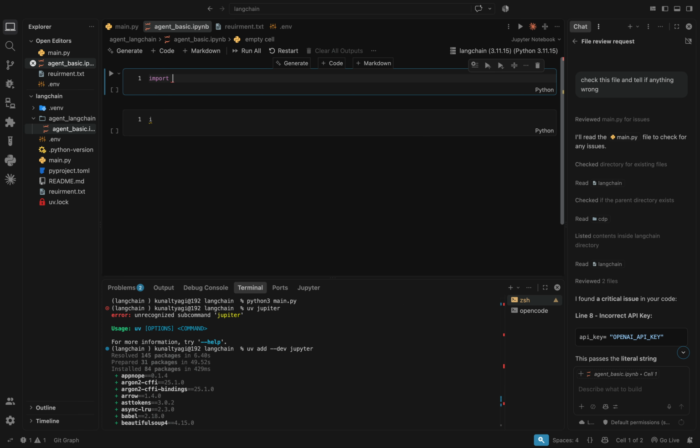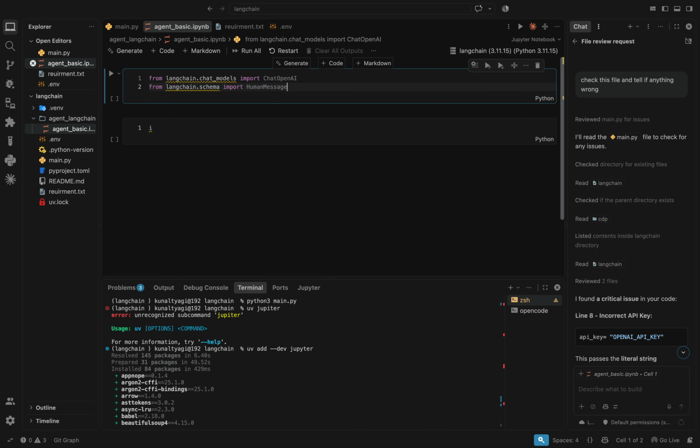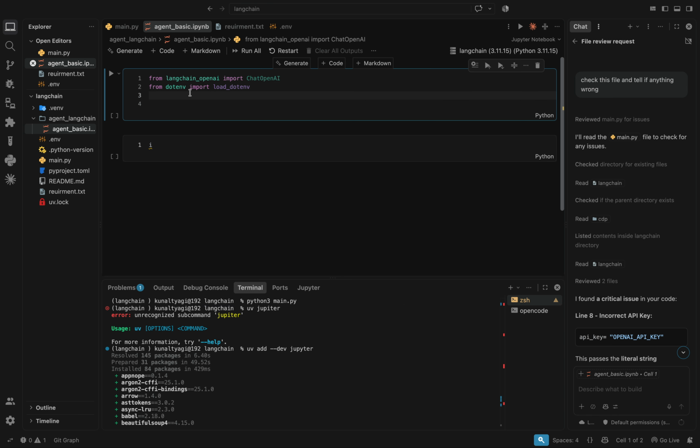First of all, import from langchain, then we would also need from, we would also need os.